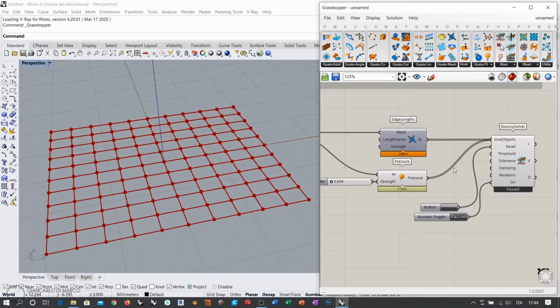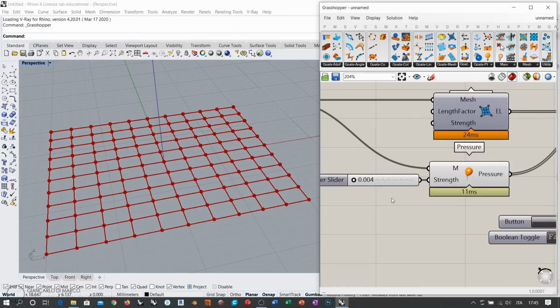Remember the example of the balloon? Pressure was acting from the inside of the balloon. And if you think about the balloon as a solid, topologically speaking it has its positive normal oriented outwards, and negative normal is oriented inward. So positive pressure acts on the inside of the mesh, and not from the outside.